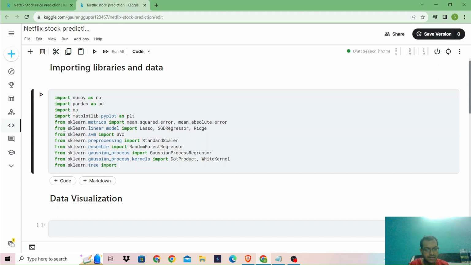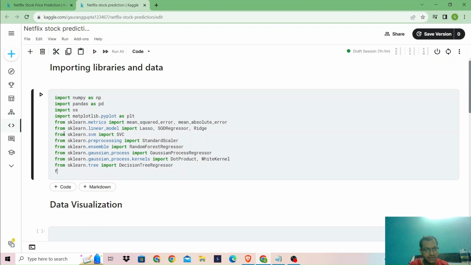From sklearn.tree, import DecisionTreeRegressor.